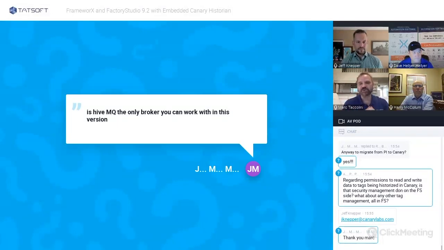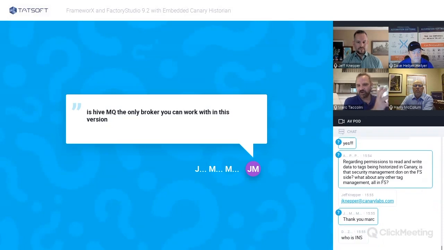Typically, what we say is our built-in broker is really more designed to be a testing platform or some edge application. It was not really intended to be a full deployment system at large scale. And for that, we have that nice technical integration with HiveMQ out of the box, or you can just connect with any broker.